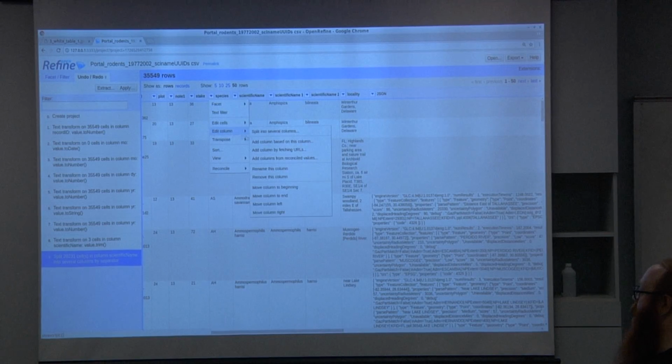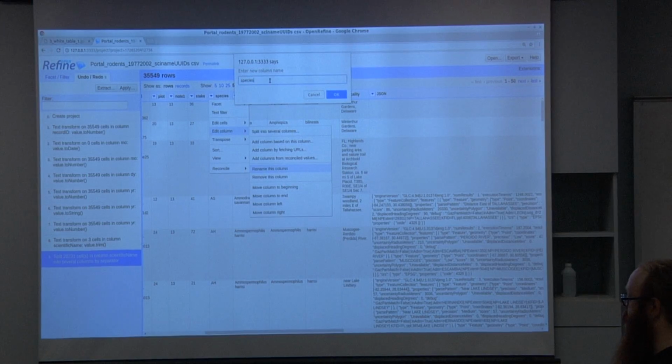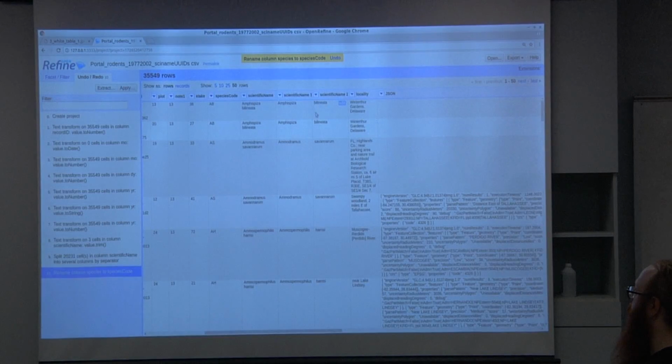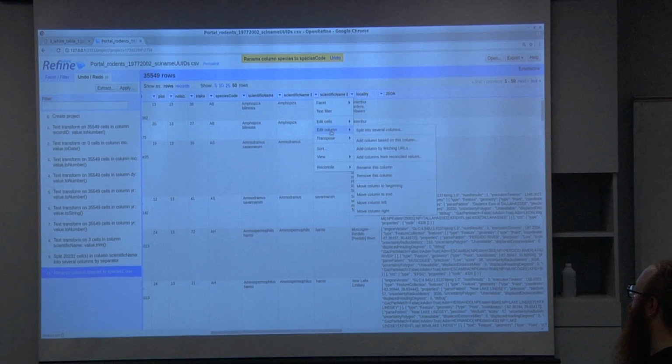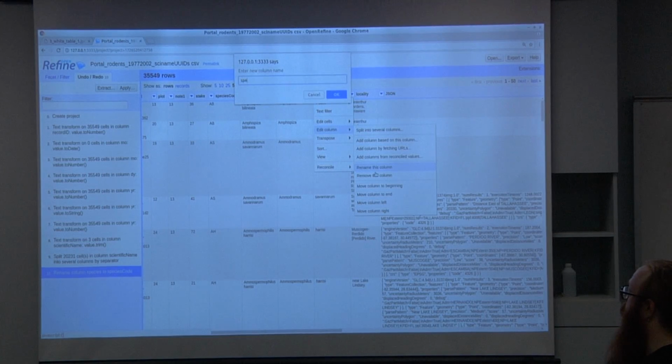What I would do is probably rename this one to species code, and then change this one to species name.